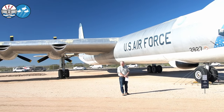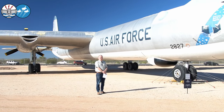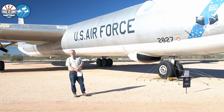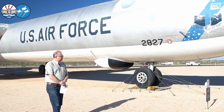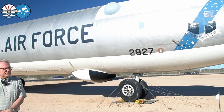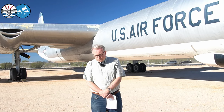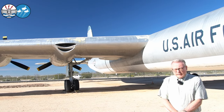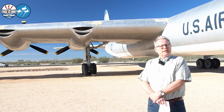It had been dismantled several times and moved within the Fort Worth area, and when we took up the loan from the Air Force Museum in 2005, myself and my team of restoration people and our rigging and trucking contractor set out to Fort Worth in the summer. Fortunately, most of it was already disassembled, jigged, and cradled, so we were able to move most of the airplane in 13 loads over several weeks. The biggest challenge was moving the wing center section, which came in one piece — 148 feet long, 29 feet wide, and 14 feet tall.